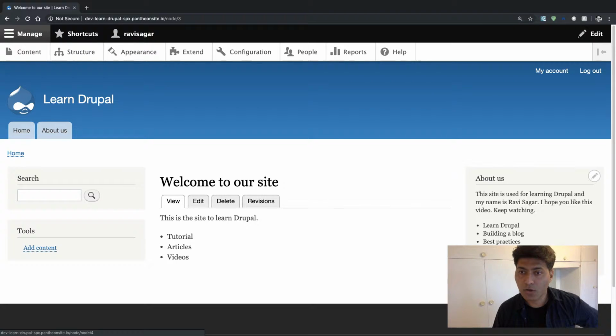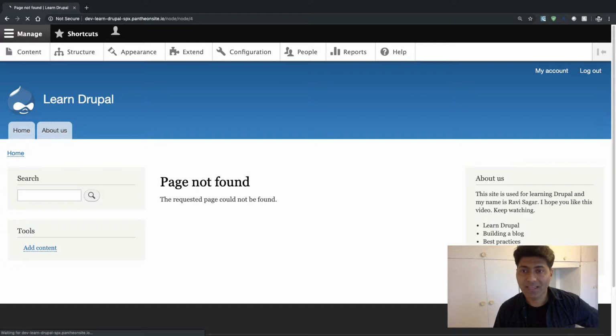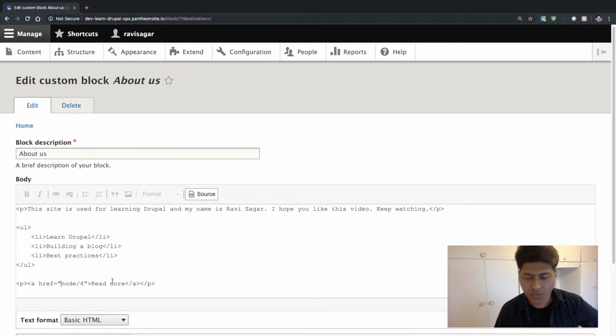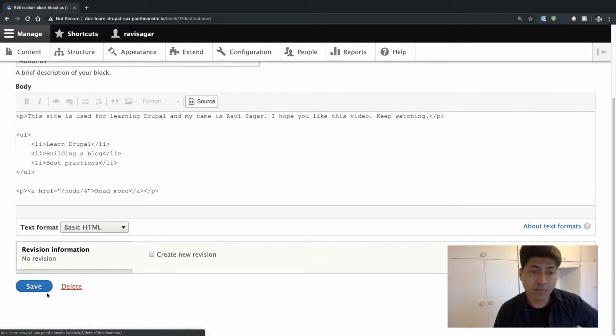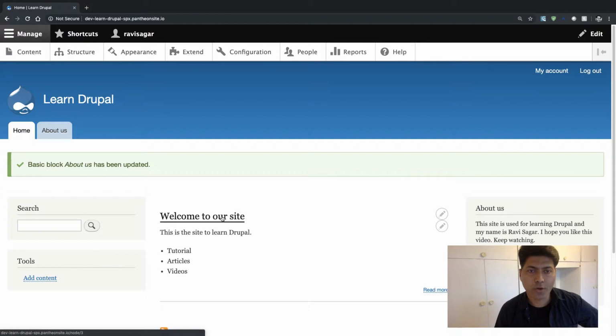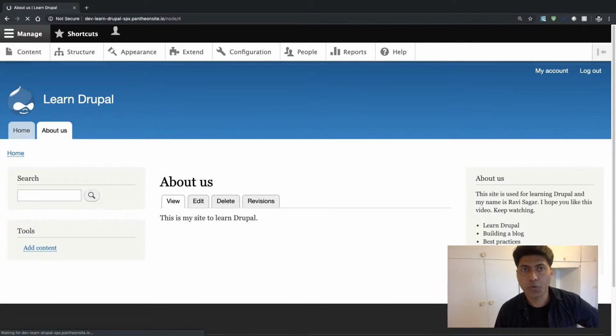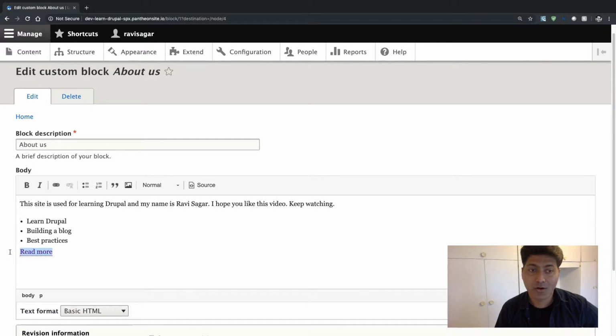There's a link, and if you click on the link, you will be taken to somewhere, and I think the link is wrong, because I think we are not really using the right anchor. So I'll probably find out the right URL. So let us quickly click on the edit and figure out what is wrong. So if I look at the source, I believe I can use one more slash here. I'm probably trying it. It should work. So if I go to my welcome to our site, and then if I click on the read more, so now I believe I should be able to use it. So we just did a quick troubleshooting. So we need to use slash at the beginning of the URL, sorry, the href.